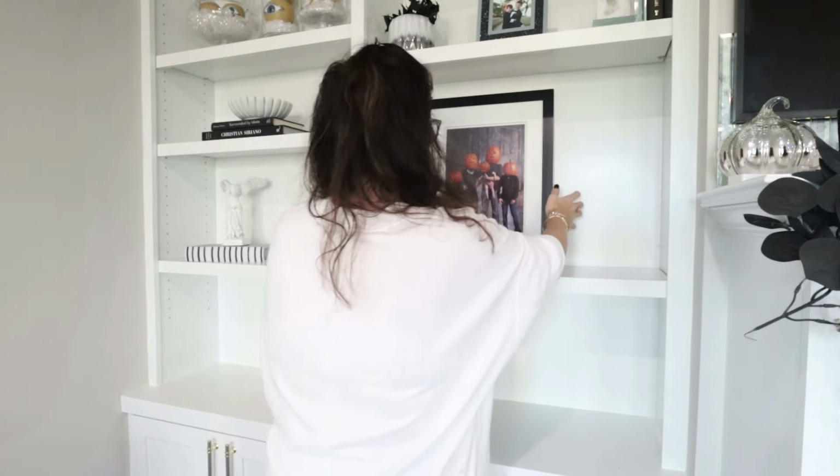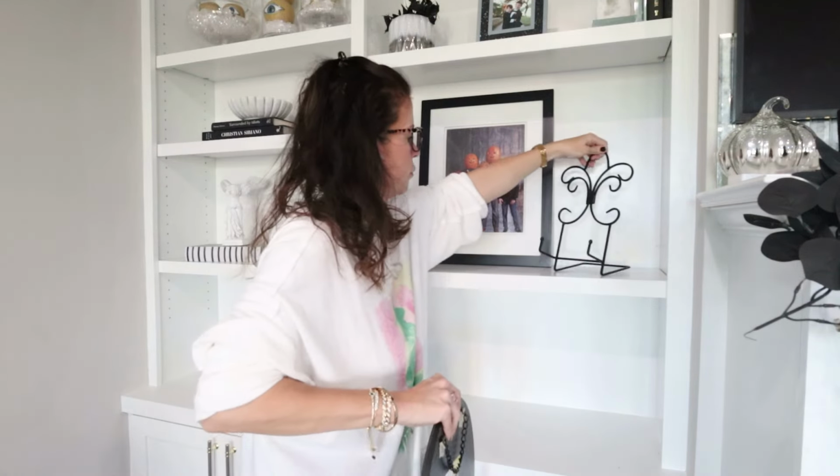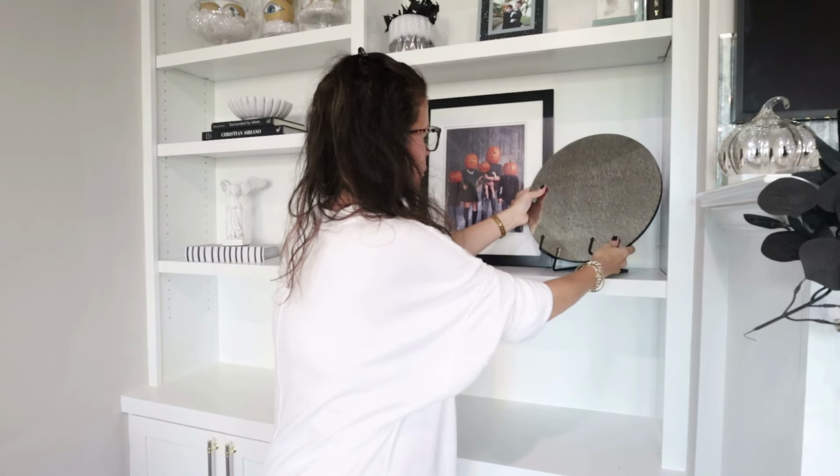And I shared this with my daughter, who was actually one at the time, and we just photoshopped her little jack-o'-lantern on her head. And I also replaced the background with more of a creepy fall background. And I love how this turned out. It's one of my favorite family photos of us.